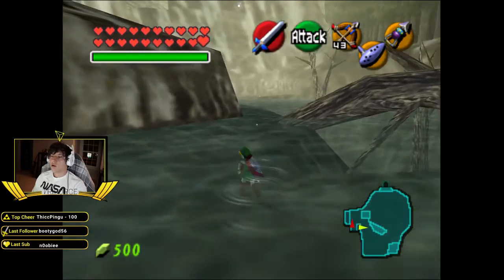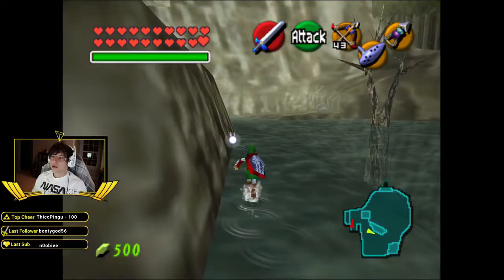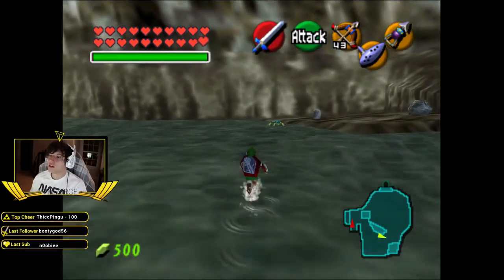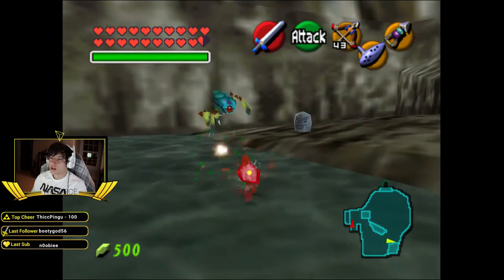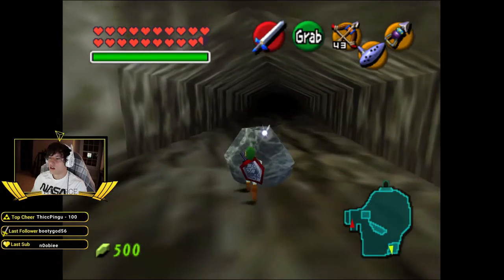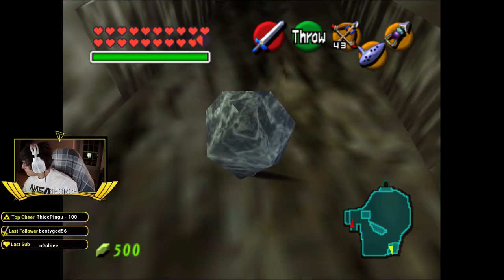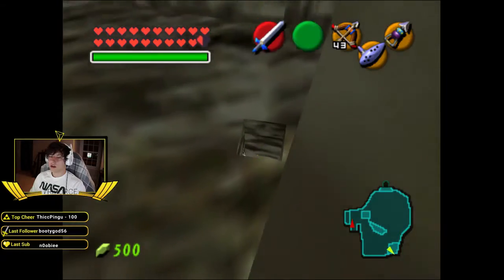Alright, and then now what we're gonna do is there's a rock over here that we couldn't explode, nor could we lift up. And because we have the silver gauntlets, we can now do this. Okay, and now we're gonna come down here.